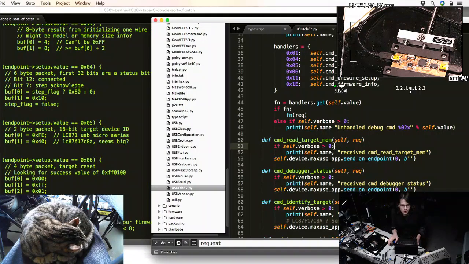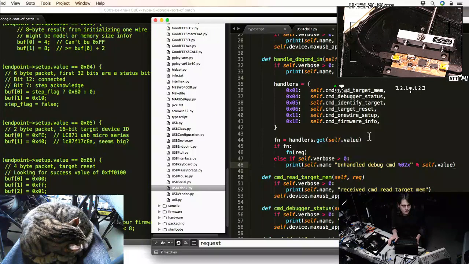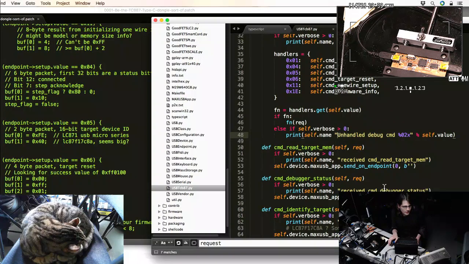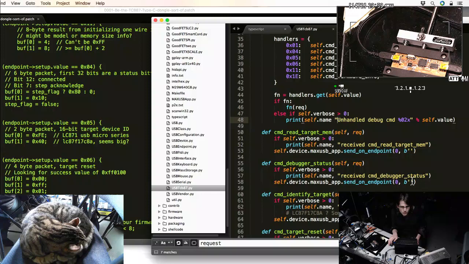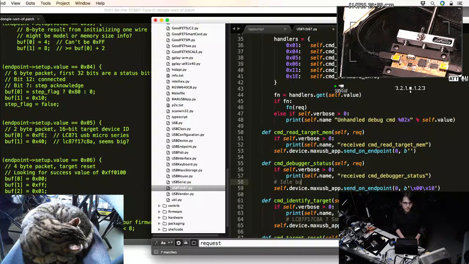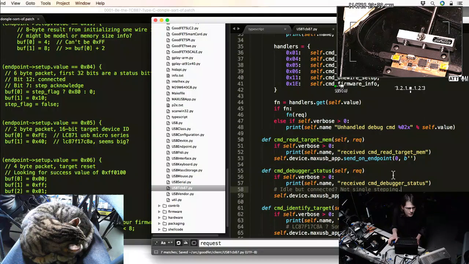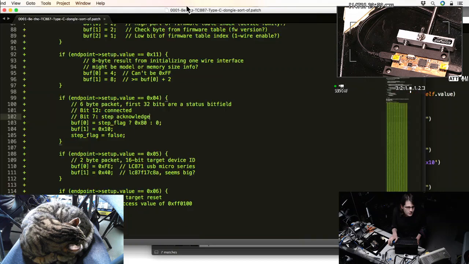I thought that was going to be important, but I don't think it actually gets that far. And I don't think we need it to get that far. So I think an idle status looks like 0 and then 1. Something like that. And then how big are the target memory reads?